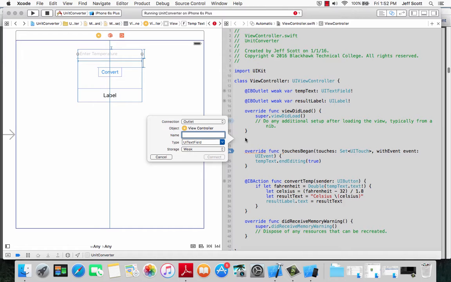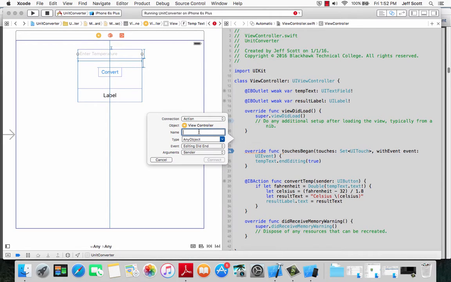We want this to be an action. We want it to be called textFieldReturn. They want it to stay Any Object. I've already told you my problems with that, so I'm going to change it like this. Okay, click Connect.